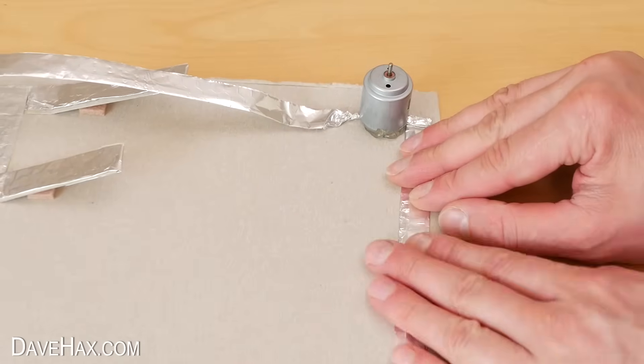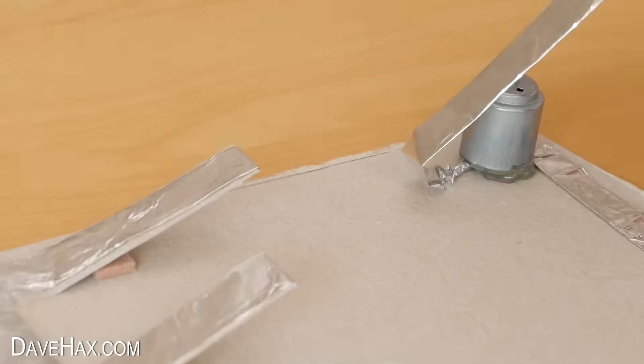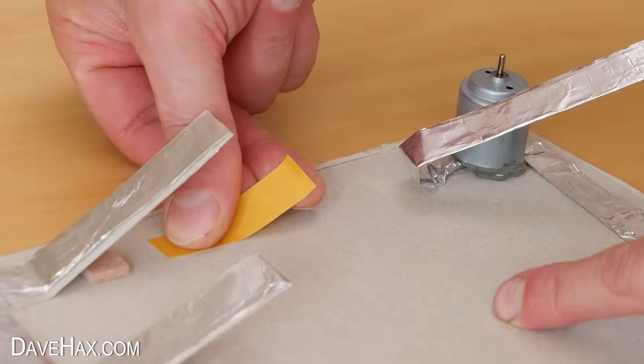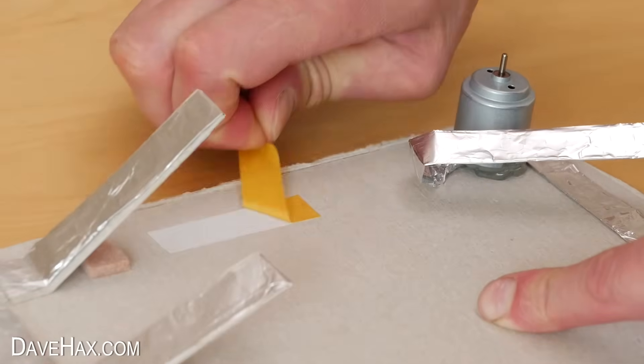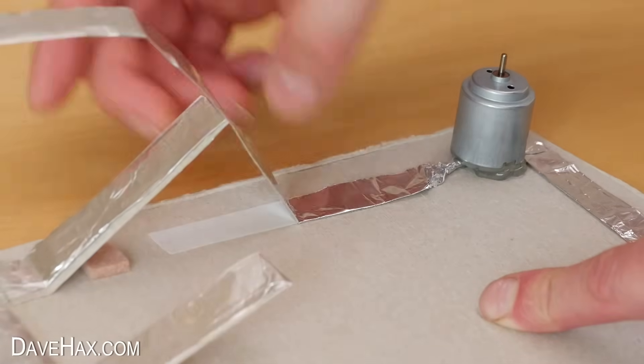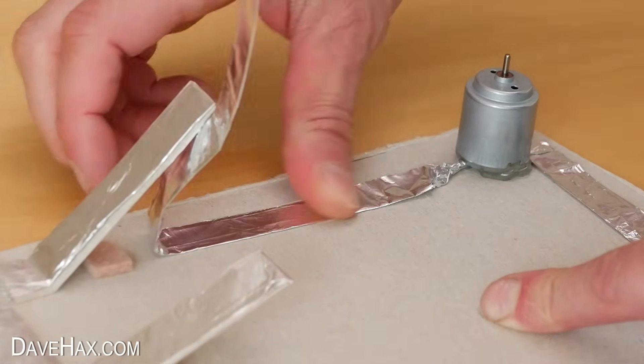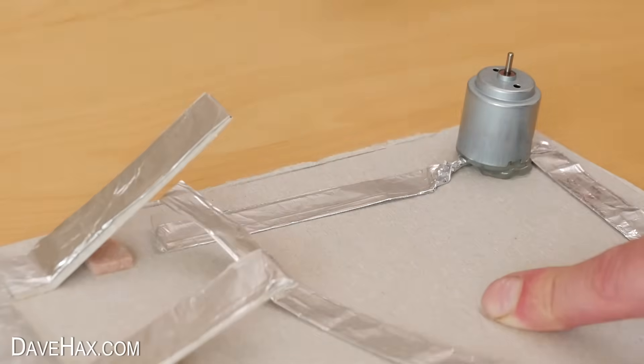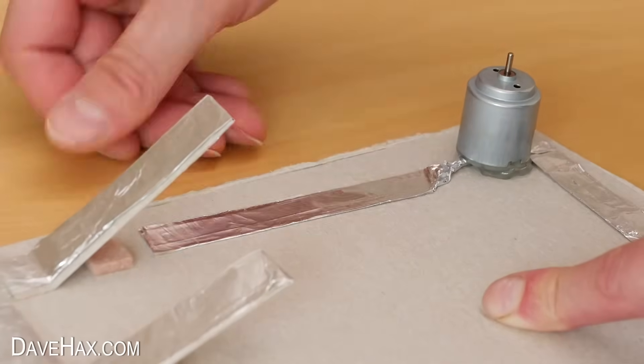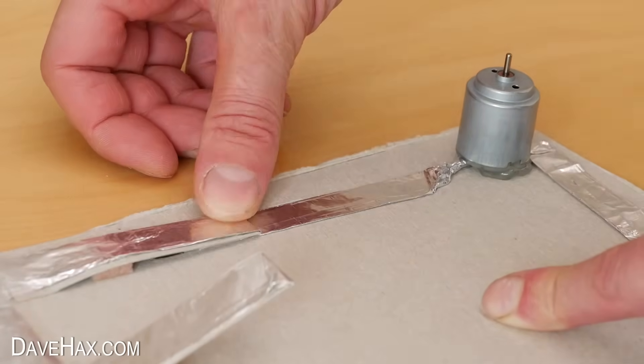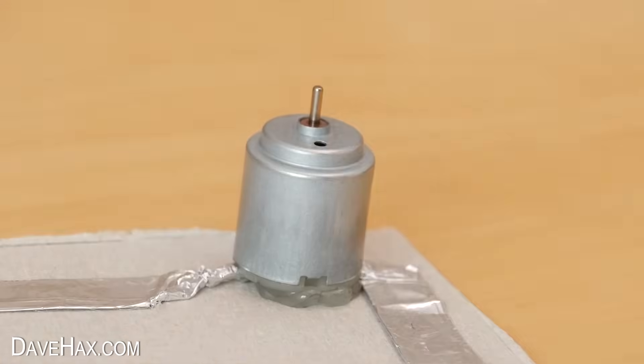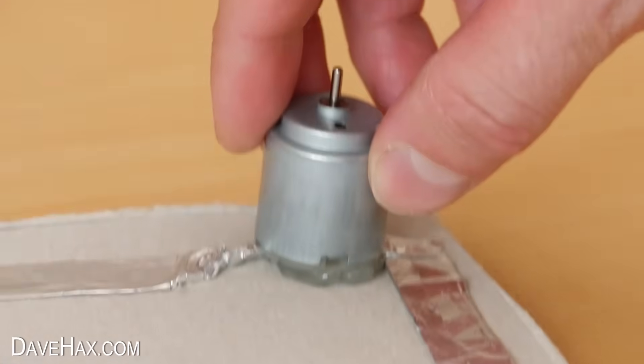Next we need to complete the switch. So I'm sticking a strip of double-sided tape underneath the switch and fixing the foil to the board like this. Remove any excess and this is going to be how our switch works. And the motor is now stuck fast and held firmly in place.